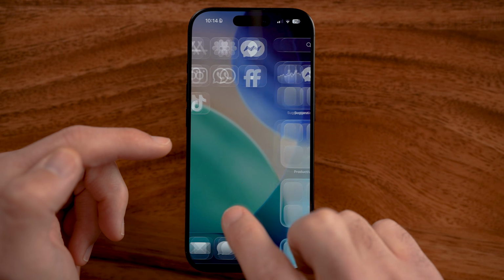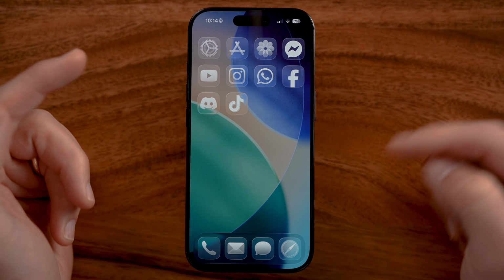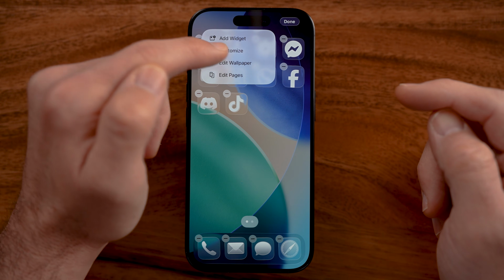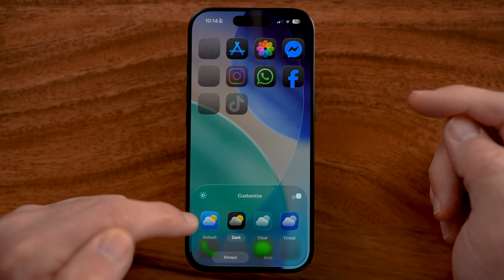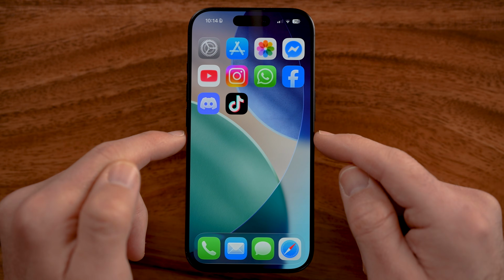Now, after we've done that, you'll be able to see I can swipe over and they all will have that look and feel. If you wanted to ever switch back to the normal and basically remove that transparency, you can always switch back to default or dark mode, depending on your specific preference and what you want the icons to look like.